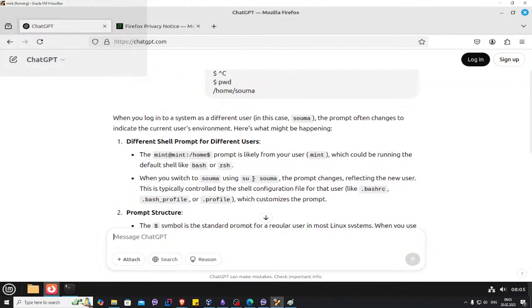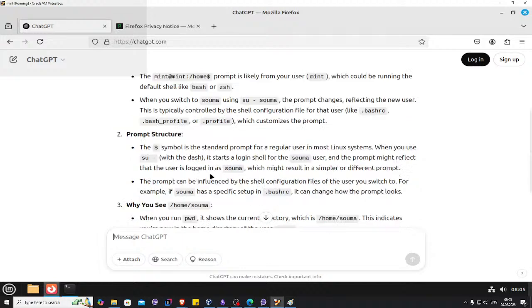When you switch to souma using su, the prompt changes reflecting the new user. This is typically controlled by the shell configuration file for that user, like the .bashrc, yes, which customizes the prompt. The prompt structure is the simple starting prompt for a regular user in most Linux systems. When you use su dash, it starts the shell for the souma user, and the prompt might reflect that the user is logged in as the, yes.